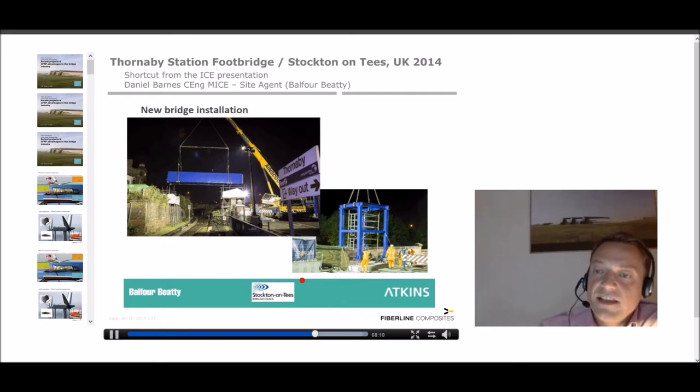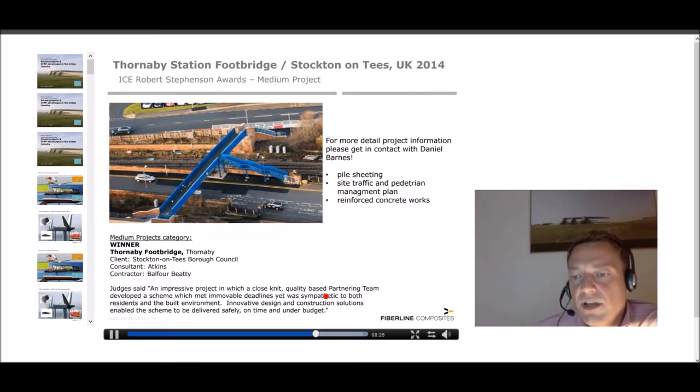So as an engineer, you have to use the right material in the right places. As you can see here, you have the steel beams and the FRP deck on top, and then you can use any surfacing you want. They mostly use epoxy with sand on top. This is the lifting of the bridge, and they actually won the British Construction Industry Award in 2014. That was quite interesting for these guys, for Balfour Beatty.